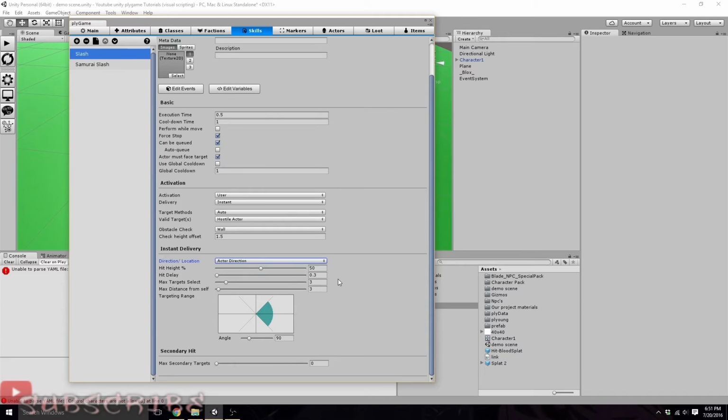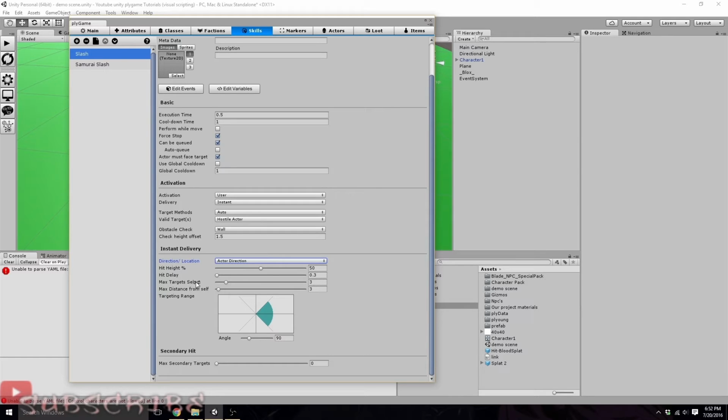Your hit delay. Basically, you don't want the attack to hit until the sword reaches the character, or it looks like it hit something, you know what I mean? There's going to be the wind up and then the swing, and there's that 0.3 seconds like I have here where it's not actually touching the monster, so why would you hit the monster? It wouldn't look realistic. So you'd wait, and then it would hit the monster, and as you're leaving, it shows the hit, which we're going to be doing later through this video.